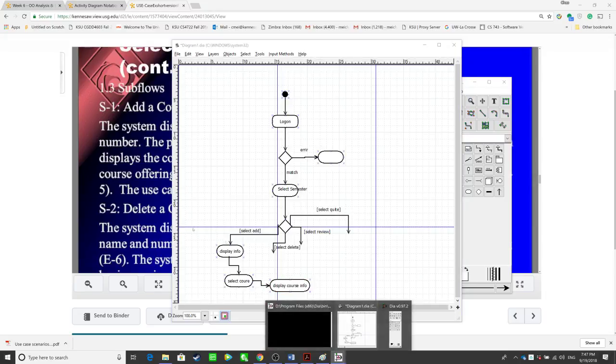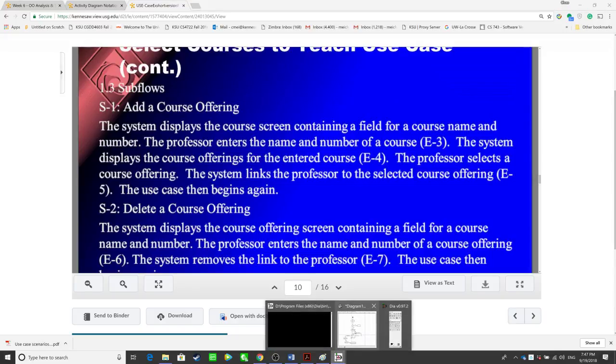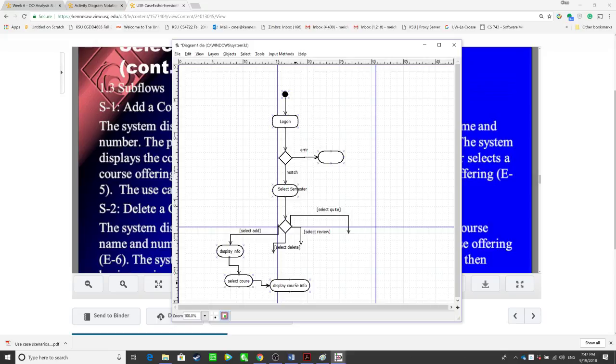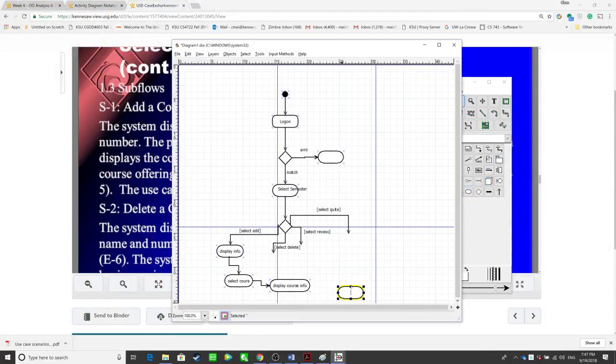And then the professor selects a course offering. The system links the professor to the selected course. They can actually display a whole bunch of courses, and the faculty selects, and then the system links the course.